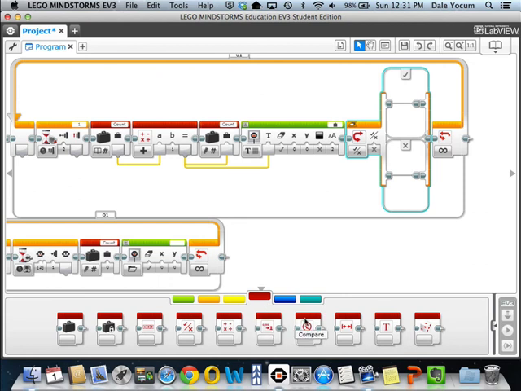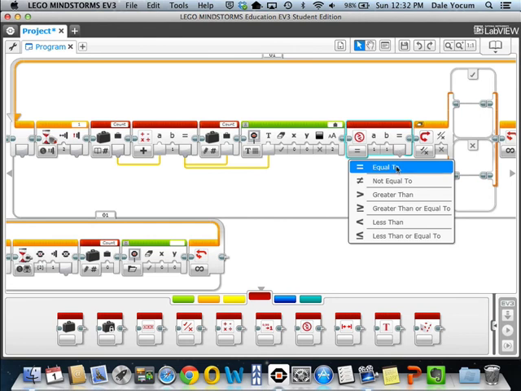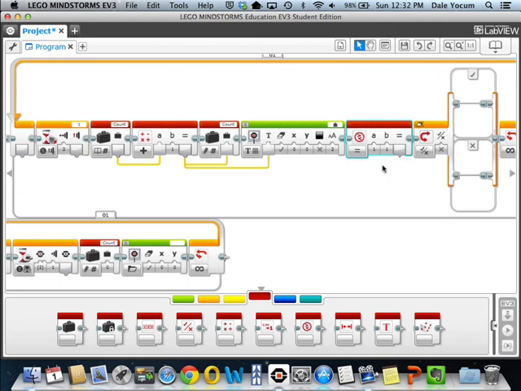Well, coincidentally, that's what the compare block gives us. And it will look at these two terminals and return a true or a false over here, depending on what condition is met. So for instance, if I want it to beep when it's equal to 25, I'd say equal. And I've set one of these, I'll do it on this one, equal to 25. And the other one's going to be the value. So we'll go over here, get our value again. Plug it into there. Now whenever this data wire is equal to 25, this is going to be true.